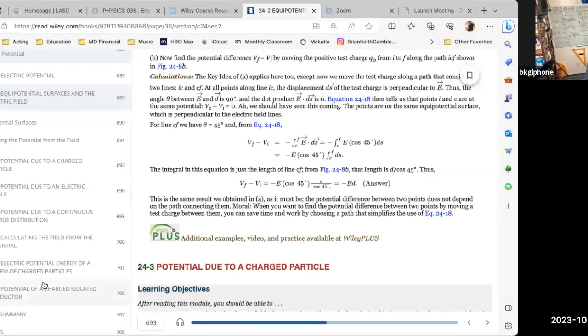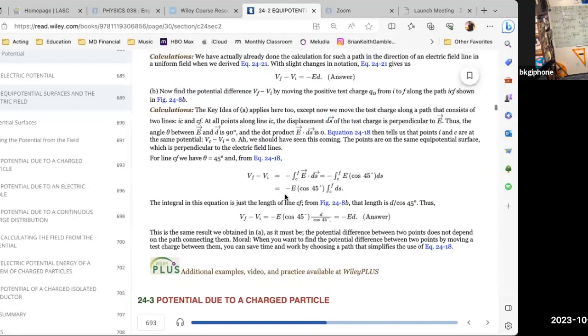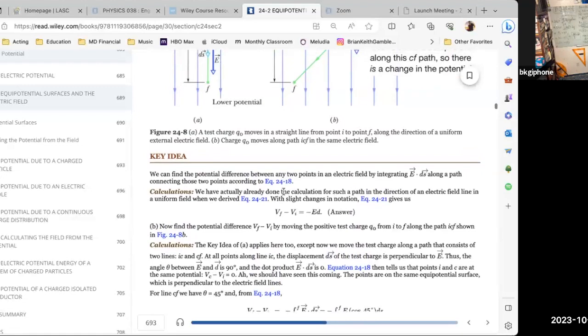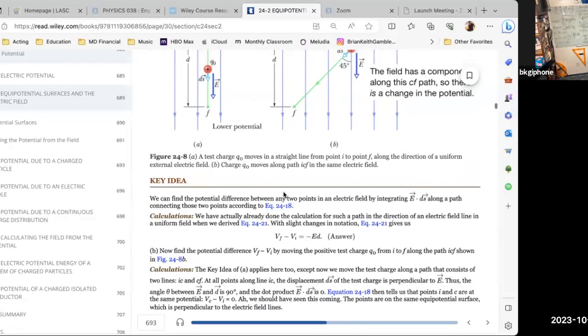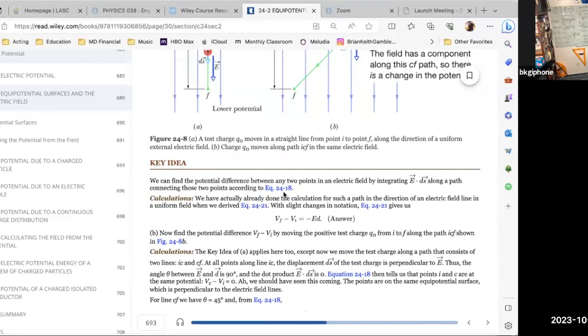So they kind of do just the opposite. They present all these things with potential, and then they talk about the relationship between potential and energy in the end. I think it's kind of weird, but it's how it's been done. The book is like a gazillion years old, and so they do it, but they don't change. Most books I don't think present it like this anymore.